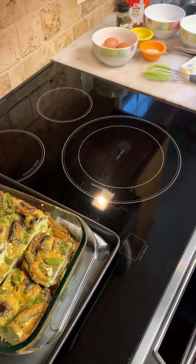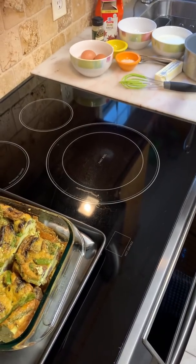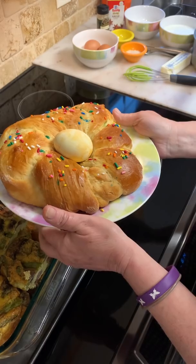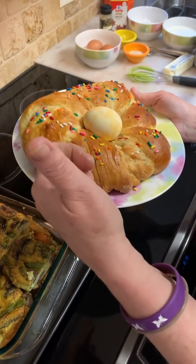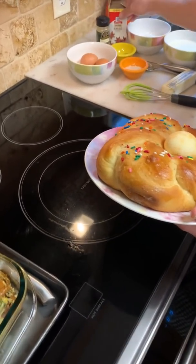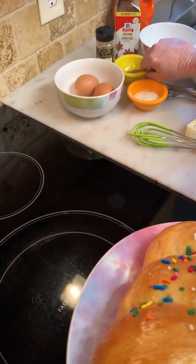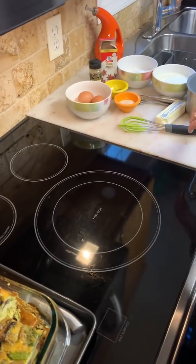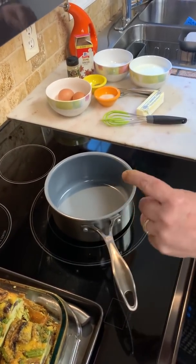So what we're going to do is the Italian Easter bread. If you look at my picture that I have posted, it's Italian Easter bread, and it's called an aniseed Easter bread. So I use aniseed oil and my aniseed, which I just emptied out here. I'll show you how I do this. It's very, very good. It's a sweet bread, and I love the aniseed in it.